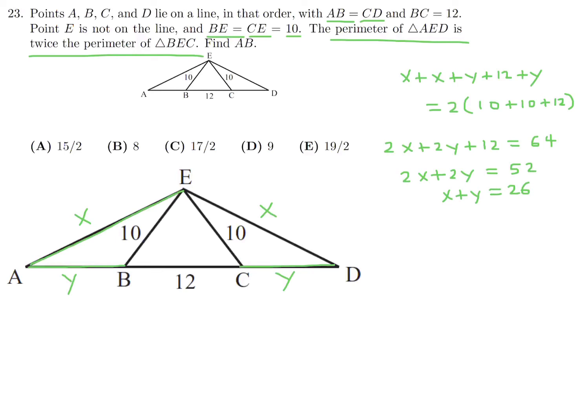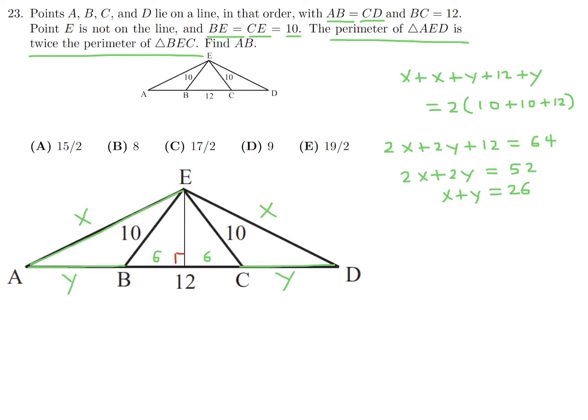And now what I'm going to do is I'm going to draw a perpendicular from E down to the bottom like that. Okay? And if I do that, I will cut BC in half. That's the property of an isosceles triangle. So this becomes 6 and that becomes 6. And now we can use the Pythagorean theorem on any of these triangles that I've created a right angle with. So let's just use this one here. They're both the same, right? They're both on each side, they're both exactly the same.